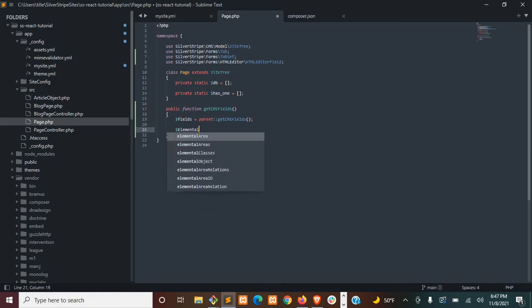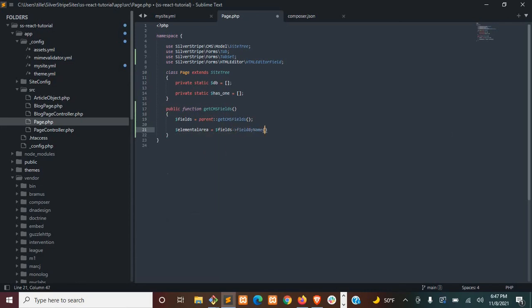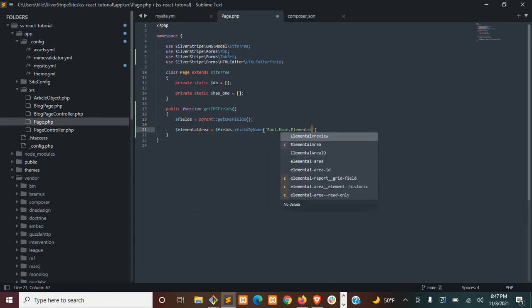So we'll say elemental area equals fields field by name root main elemental area.